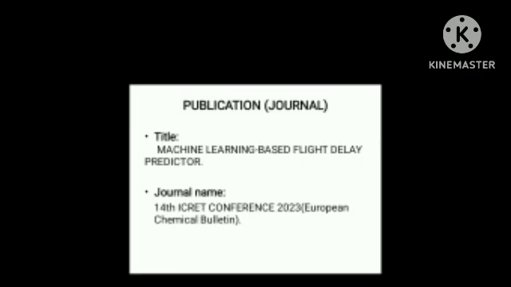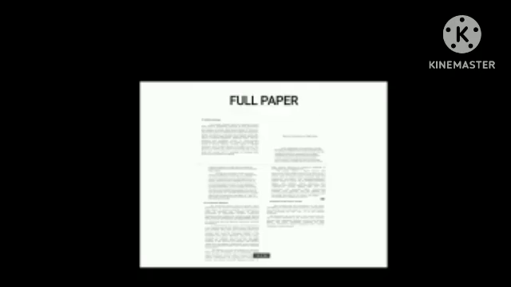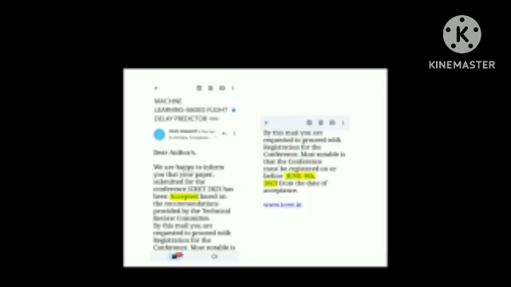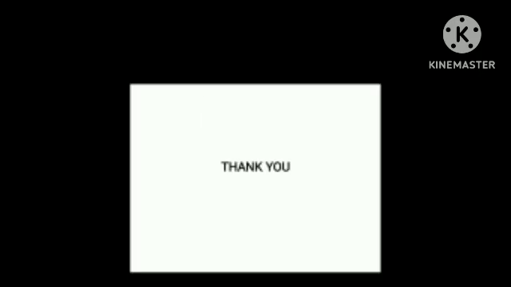Moving on to the publication journal, we have put in a publication at the 14th ICRT Conference 2023, European Chemical Bulletin. These are all the journal papers of our project. We have an acceptance letter for our project publication and the conference to be attended on June 9th. Thank you for your cooperation.